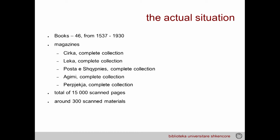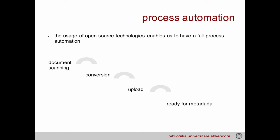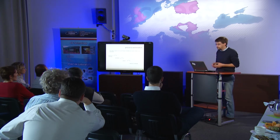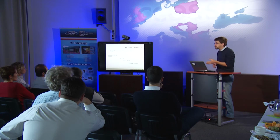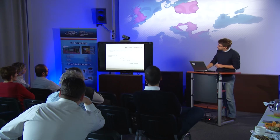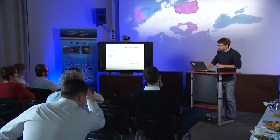The situation, that's the way we automatize the project. We try to make it as simple as possible, because it's very time-consuming, and it's very hard for people who work at the library to do another job, and they usually don't have time. Being a university library and a public library, they don't have time because they have to deal with a lot of people and have stuff to do at the same time. So we simplified the whole work process.